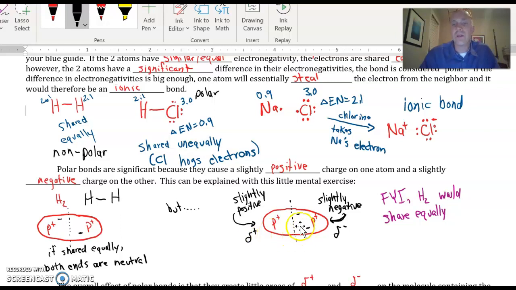Even though I've shown this on a hydrogen molecule right here, keep in mind, hydrogen would not do this. It would share them equally. I'm just doing this to make it easy to see why one end would have a slightly negative charge, because if the electrons were to be more on one end, if you count up all the charges, there's more negative charge on this side and more positive charge on that side.